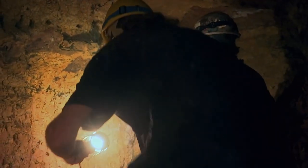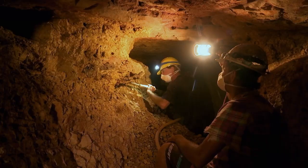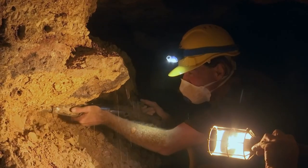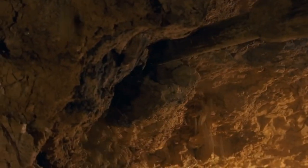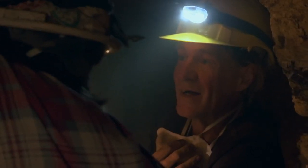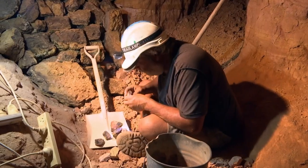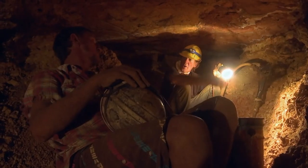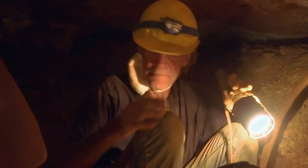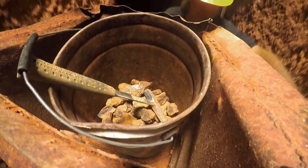That's it. All right. Oh, we're getting some colour. Next target is a 50-kilo stone that could be hiding a jackpot. But to get it, the crew need to dig away the supporting rock. Here we go! With two buckets of matrix opal, it's a good day's work. Little patches of nice ones, and if only you knew where the best ones were. But we just keep plugging away. That'll do us. We're going to have to make some more room and get this dirt out.